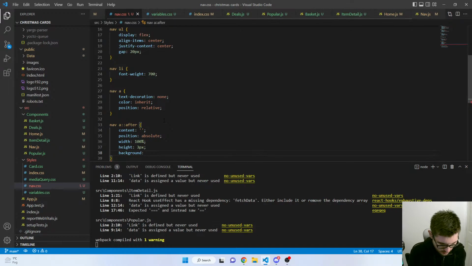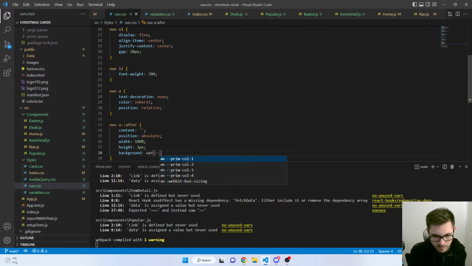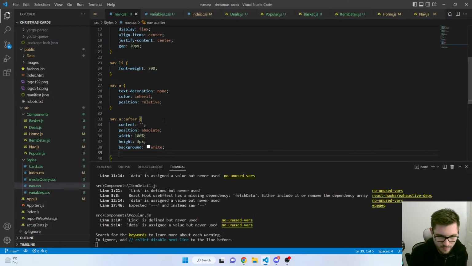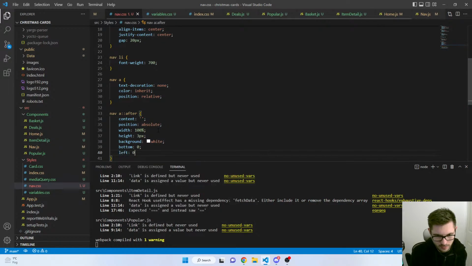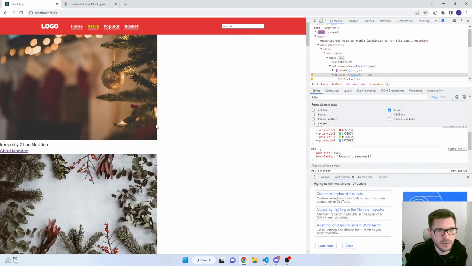Background var prim color. No, I need it to be white. White? Yeah, I'll change the color actually. The width should be 0 to begin with, but I will change that. Bottom 0, left of 0. Oops. Is that showing up how I want it?